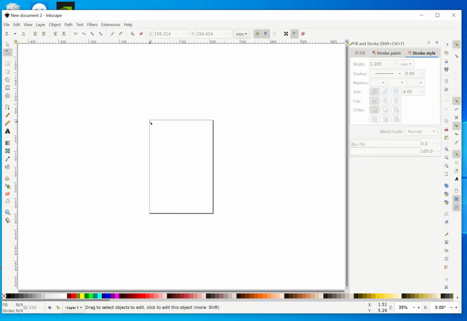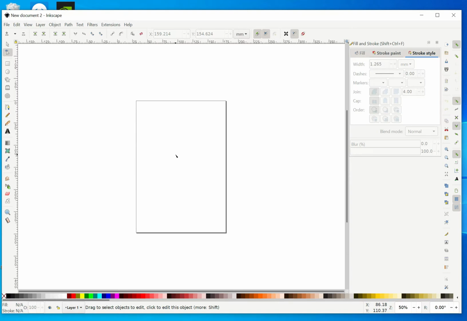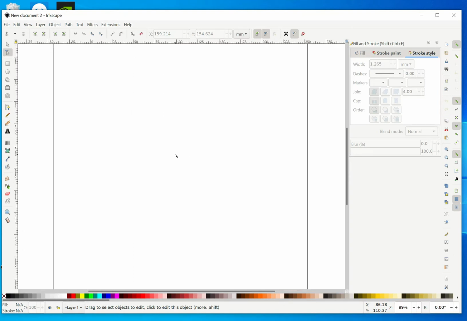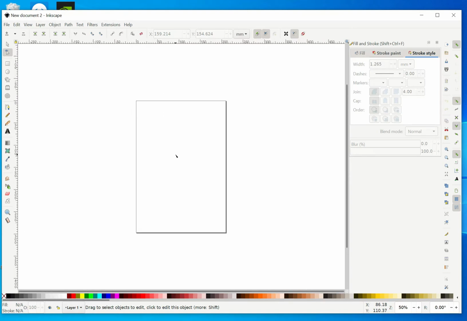This small rectangle here is normally called the page, or we can think of it as a paper that we'll be doing our drawings or activities on, and maybe you can look at this as a table where the paper is on. Now you can increase the size of this by going to your keyboard and pressing plus, or you can reduce it by pressing minus.